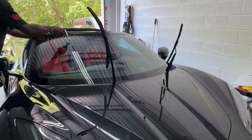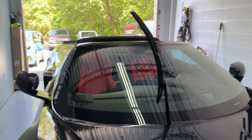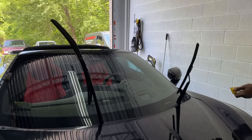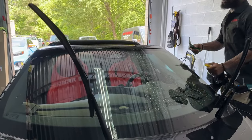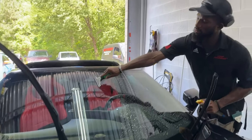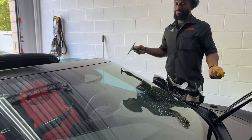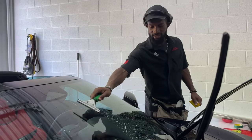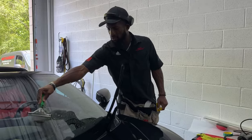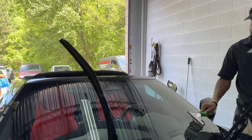And then when the EXOSHIELD's on, I just treat it like a regular windshield, right? Clean it the same way. I don't have to do anything special with it. The same way, you don't need a lot of maintenance. Good. It's pretty new, so you don't have to even change your windshield wipers. Usually after you install this, it's best recommended you change your windshield wipers so you don't scratch it up, every year. You spend $20 to make sure you prolong the life of it. And you said it was 3 years on the warranty on that. Correct, yeah. All right, awesome.